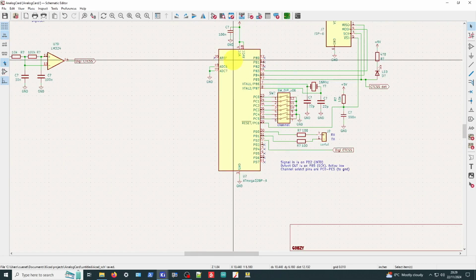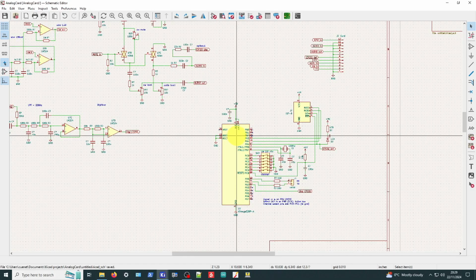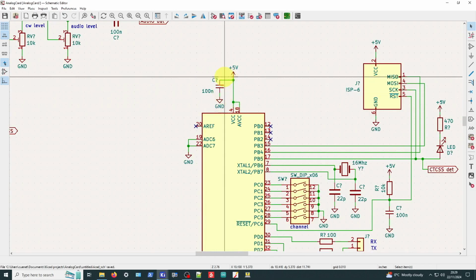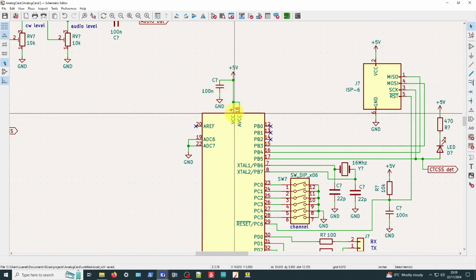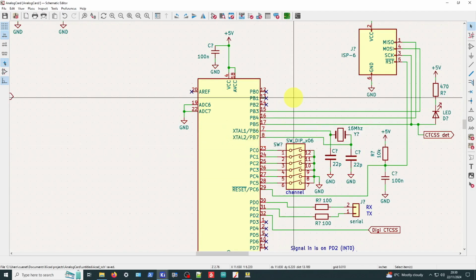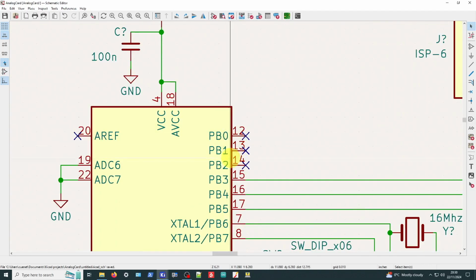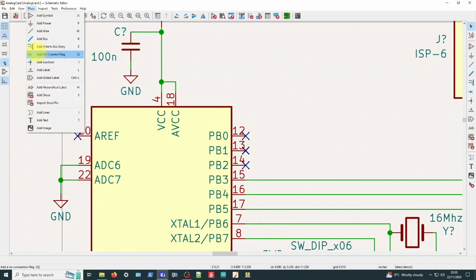Okay, and we've connected it up, as you can see, with a little 5-volt rail and a decoupling capacitor on the power there. A lot of these pins are not used. PB0 to PB2 is not used. You notice we've got these X's here. You select the pins that are not being used and add a no connect flag.